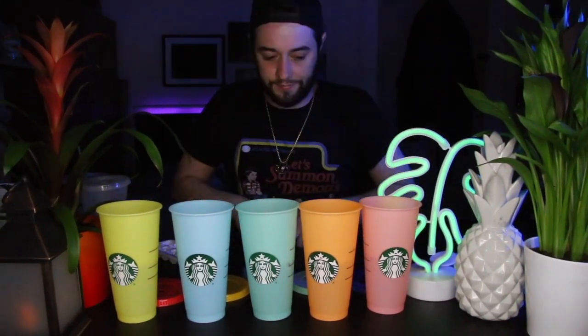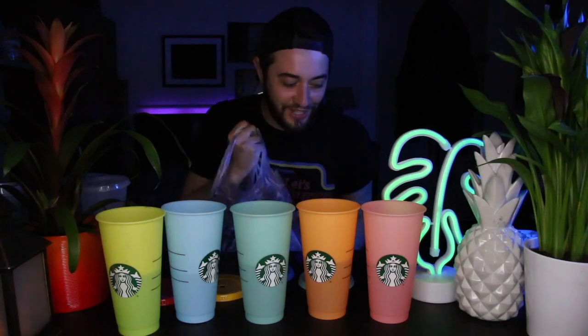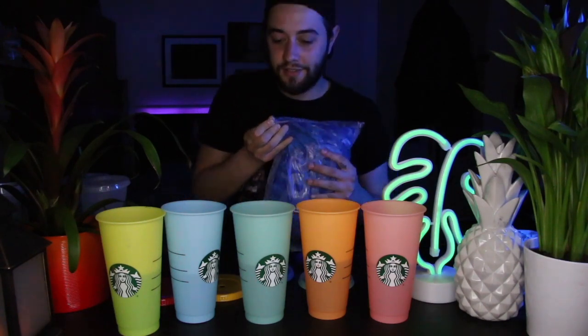I did get water to put in all of these. Now I've got the ice to add into them. That's all the drinks in and I can kind of see the colors are changing already - it is disappearing. So maybe I just don't have cold enough drinks for this. I had to go to the store to get ice because my freezer had none left - I didn't think it would take this much to do for the cups. I literally just bought a whole bag of ice to finish this video, so bear with me.